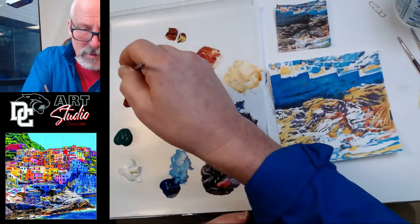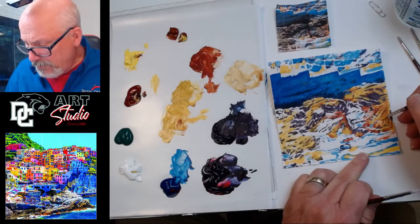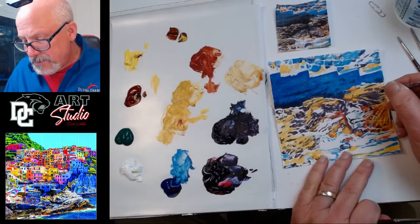And if you want a color to have a little bit more opaqueness, you add a little bit of white to it. So I want some of these areas down here to be able to put brush strokes down, have them seem a little more opaque. See how that works? So it starts to lay over the other color, cover it up, and become stronger shapes.